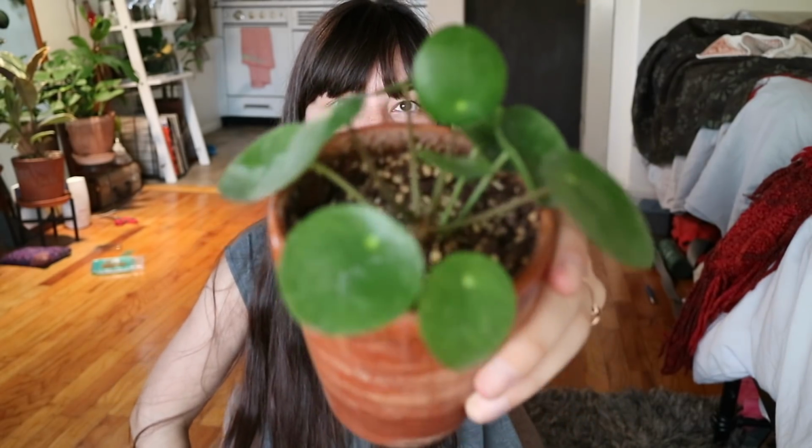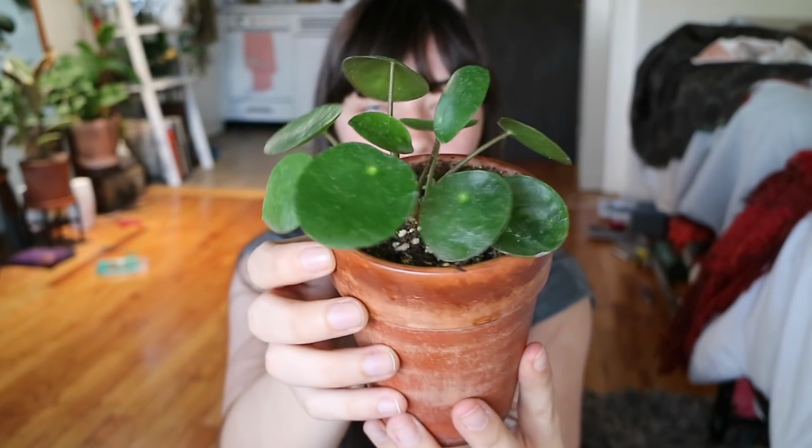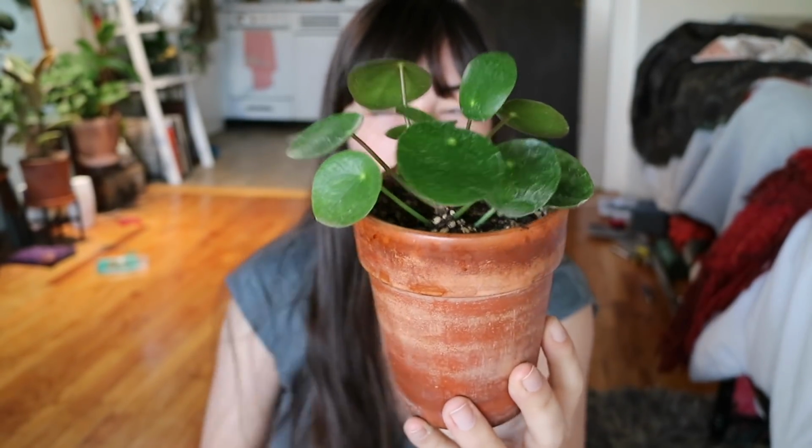Okay, so when I first got the Mama Pilea, there were 2 ready to be separated babies. They were big enough to be separated, and this is one of them. This baby has been separated from its mother since last August, so it hasn't been a full year yet, and we already are developing a little stem, which is so cute.